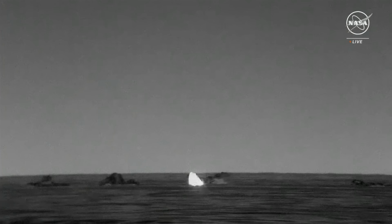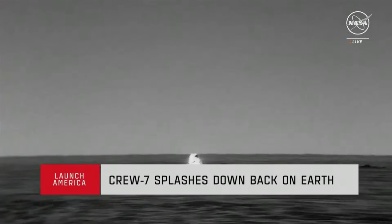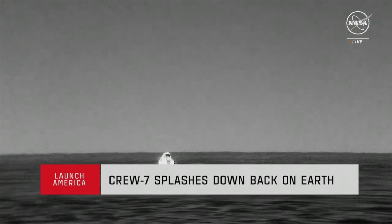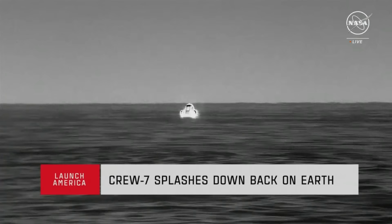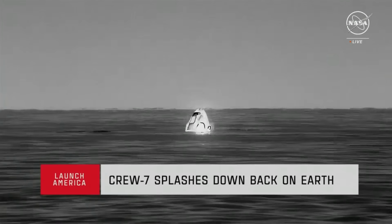It has now returned home, and NASA astronaut Jasmin Moghbeli, along with ESA astronaut Andreas Mogensen, JAXA astronaut Satoshi Furukawa, and Roscosmos cosmonaut Konstantin Borisov are back on Earth after an approximately 18-and-a-half-hour return journey from space. The SpaceX recovery ship and team have been waiting for Dragon splashdown, and they are now making their way to that splashdown site. It's so exciting to see Crew-7 back on Earth after 199 days in space. They splashed down at 5:47 a.m. Eastern time, and the teams have been ready and waiting about three nautical miles away in preparation for splashdown.